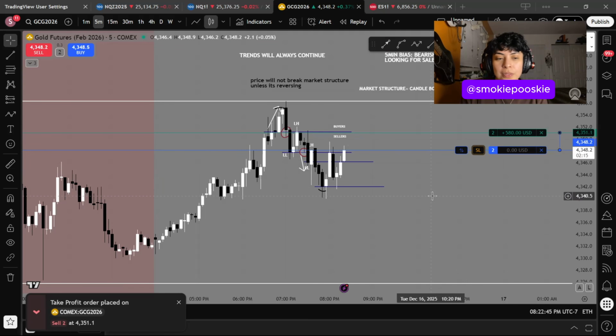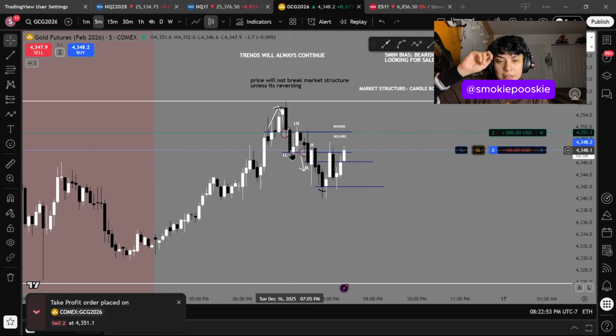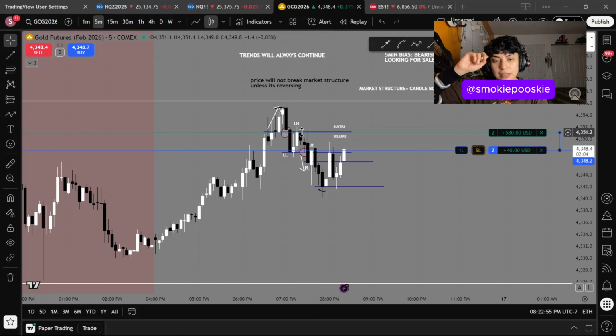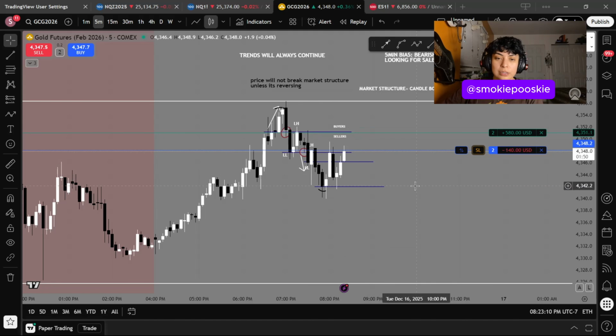So let's take that logic, right? Price is going to go from level to level. So if price is going to buy up here, we know that it at least has the potential to buy all the way up to this level, up to the next level of sellers. So if we buy here, then price has the potential to go all the way up to here. So that's where our take profit, our TP1, is going to be, right? We could let it run.